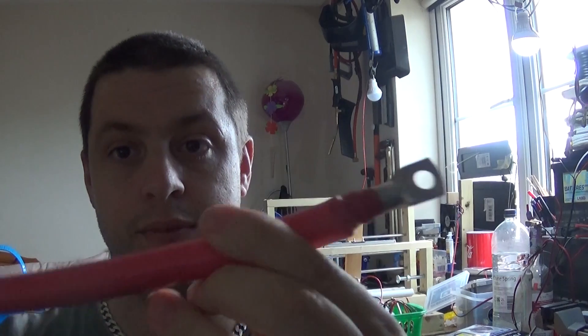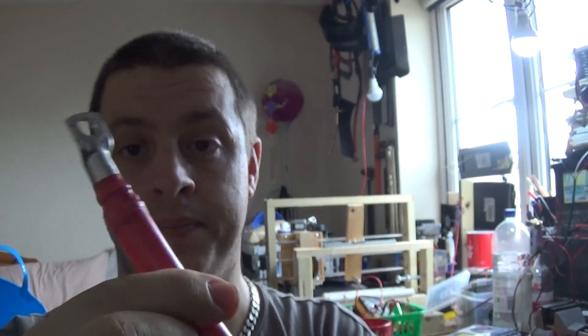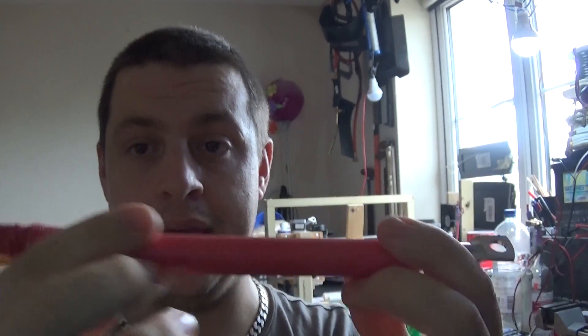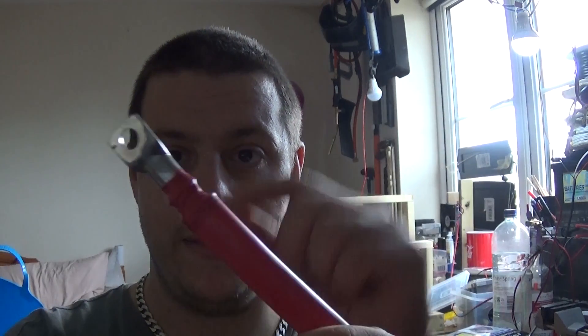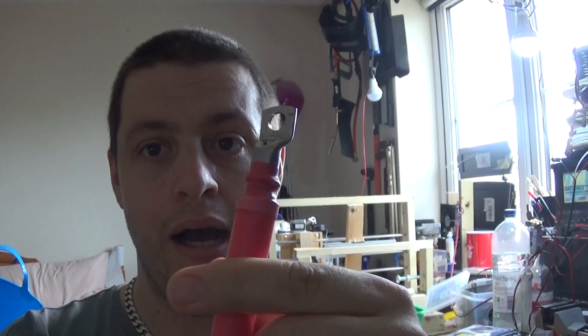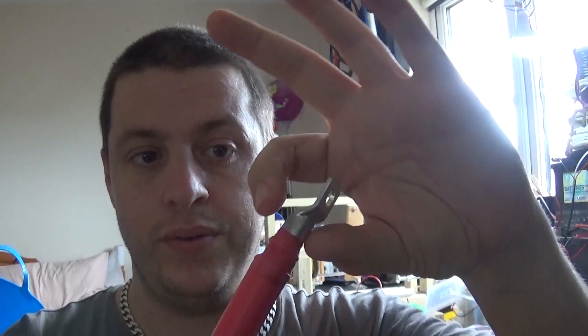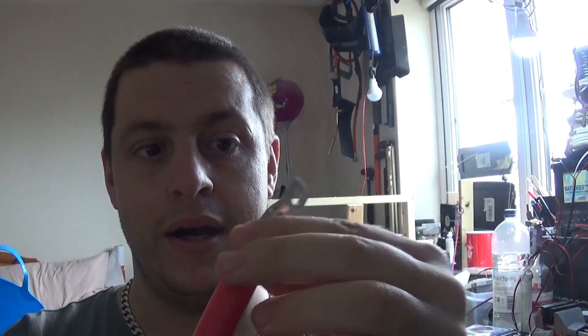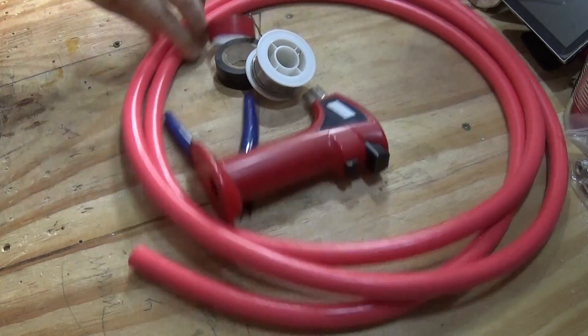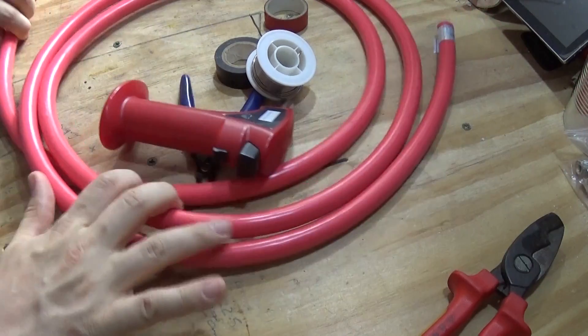Hello, welcome again to the Off-Grid Family. Today we're going to be adding some terminal ends to some very heavy 2-gauge wire. This will be going on a set of batteries for a solar setup I've done for my mum, so I will show you how to get these on here safely and snugly. Some people like to hammer them onto the ends. I don't particularly, because I don't think it holds it any tighter than the way I do it. Anyway, let's get on.